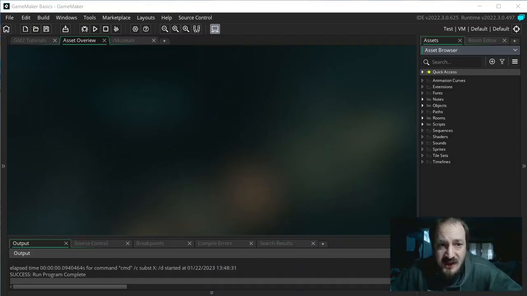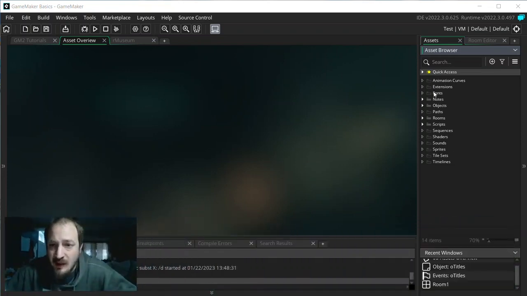Alright guys, so today is the asset overview. So we're going to be going through this little bar over here to the right, and we're going to be going through each of these assets. We'll be talking about what they are, what they do, giving you guys a high-level overview of each one. I'll be going into depth on a few, and we'll be looking at a little bit of code so we can have a little bit of fun today. We'll build one of these out.